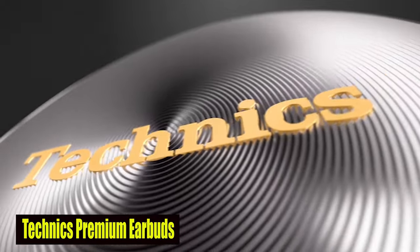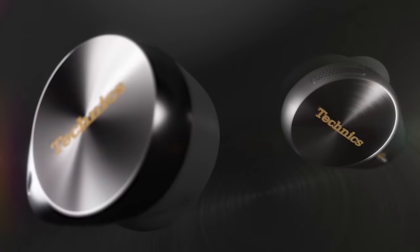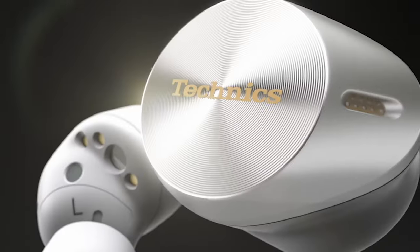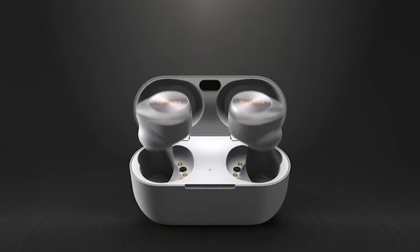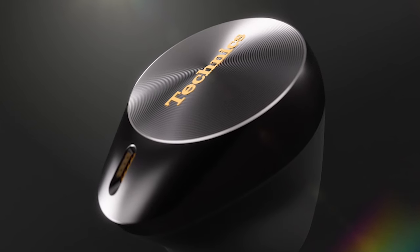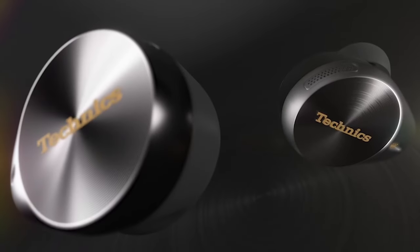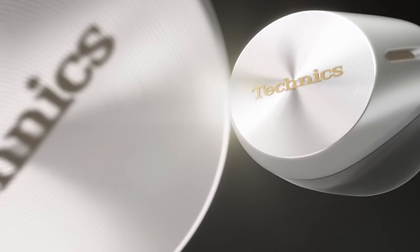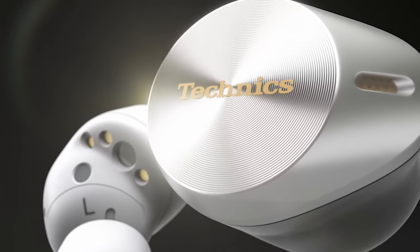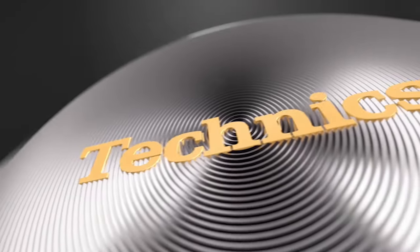Number 9: Technics Premium Earbuds. The Technics Premium Earbuds redefine audio excellence, seamlessly complementing the sophistication of the Galaxy S24 series. Boasting a 10mm free-edge dynamic driver and unique acoustic structure, these earbuds deliver reference-quality audio with remarkable depth and texture. The immersive noise-canceling feature ensures focused attention, while the advanced 3-point multipoint connection facilitates seamless multitasking. Enhanced Just My Voice technology guarantees crystal-clear call clarity, utilizing 8 high-sensitivity mics and advanced noise reduction.